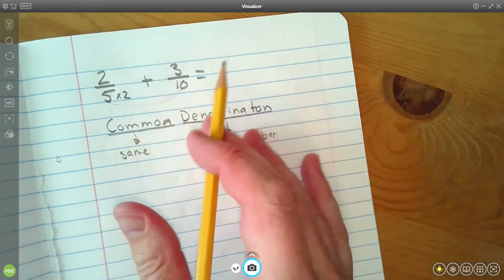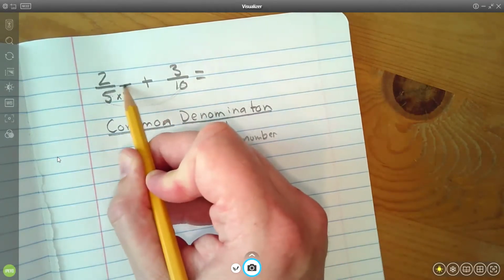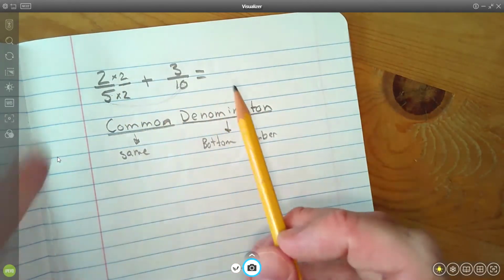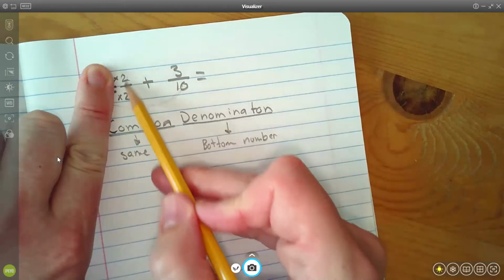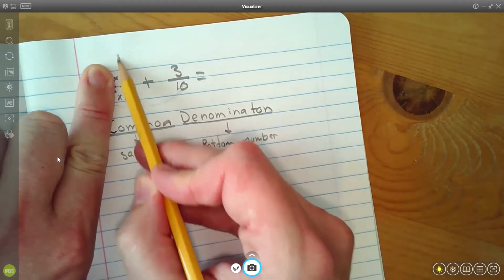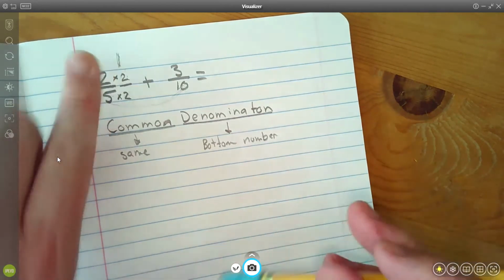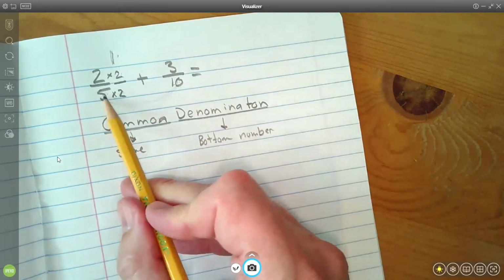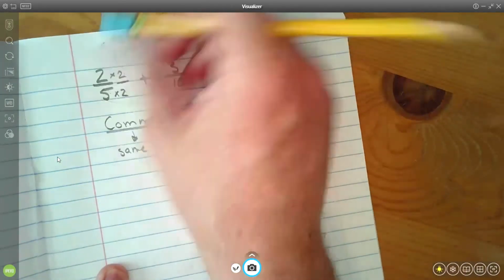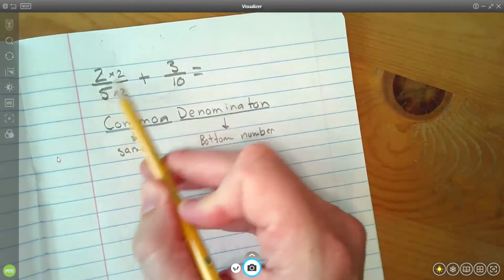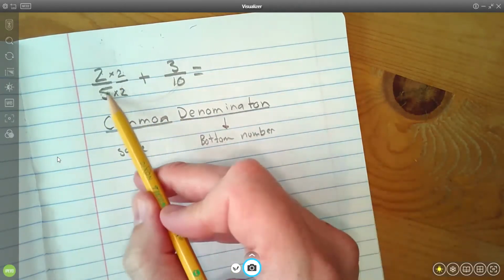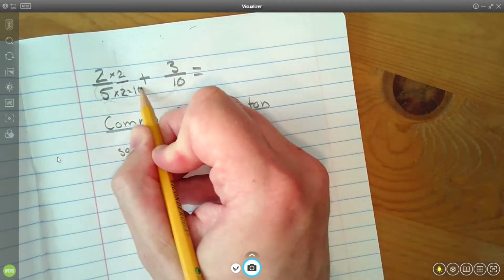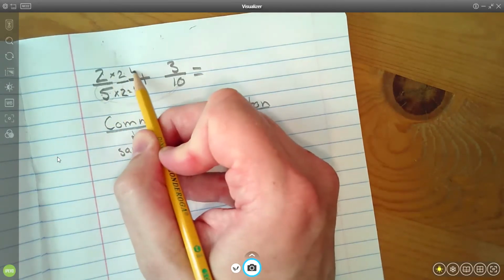But in the fraction world, remember, I have to do the same to the top. Now what I've done here, you can see, I'm multiplying it by 2 over 2. Remember, 2 over 2 is 1. It means 1 whole. And we talked about the law that says anything times 1 doesn't change. So therefore, I'm not really doing anything. I'm just kind of changing the size of the pieces. So if I multiplied 2/5 times 2 over 2, or times 2 is really what I'm worried about, is this bottom number, the 5 would turn into a 10, just like I wanted, right? And the top, 2 times 2 would be 4.